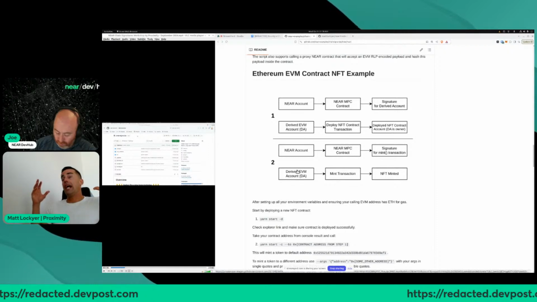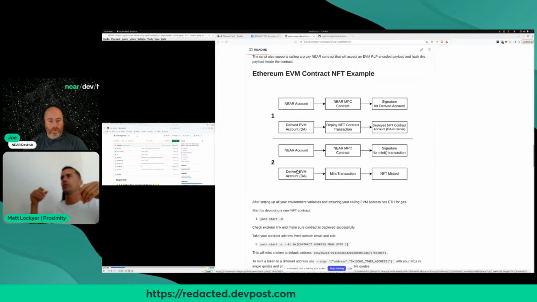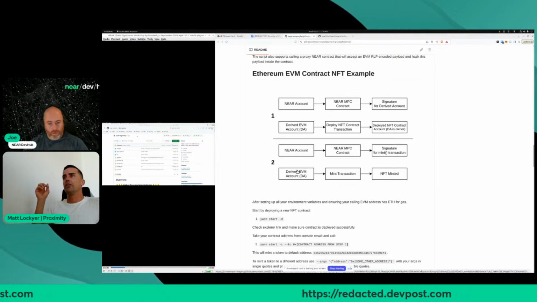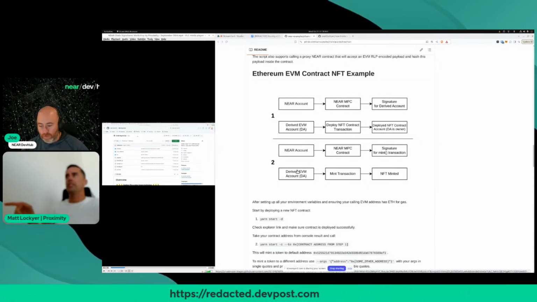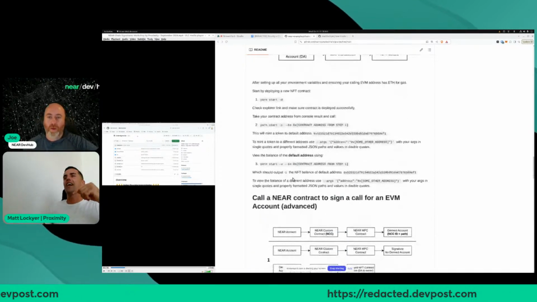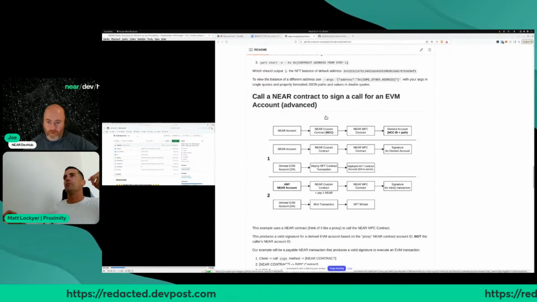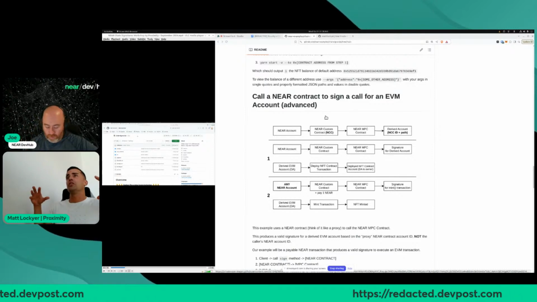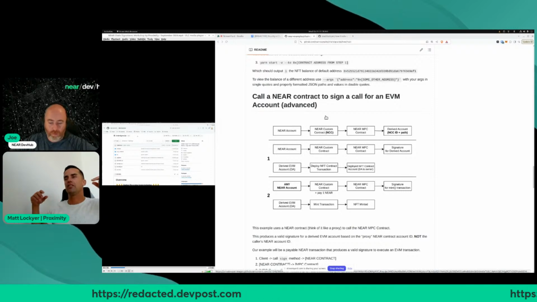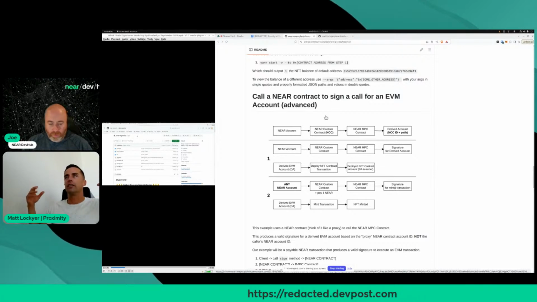So what that means is the application logic for distributing these NFTs on an EVM chain, for example Ethereum, Optimism, or Arbitrum, it doesn't matter, comes from a NEAR account or a NEAR smart contract. And that's the last part I wanted to get to, which is you can actually call the NEAR chain signatures contract from your own NEAR contract. We'll dive into the code after this, because I think some people will want to look at the actual cross-contract call.